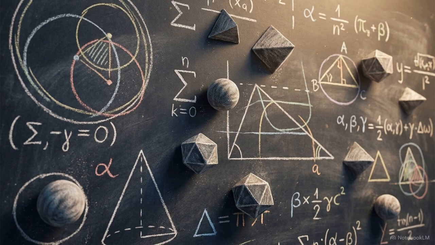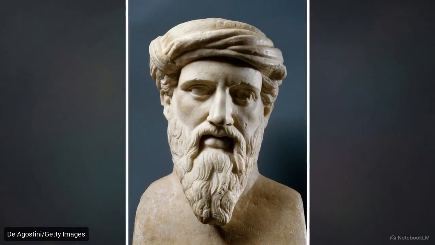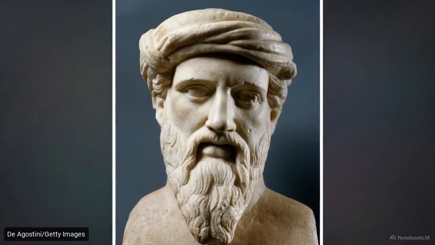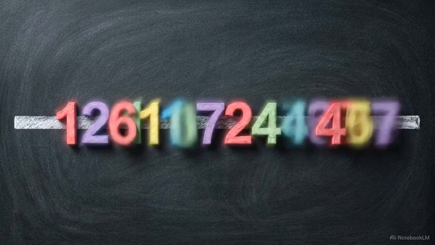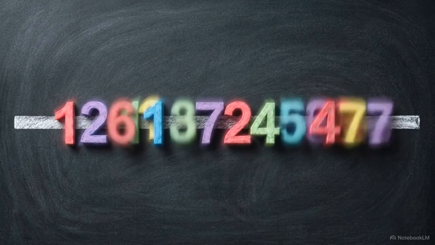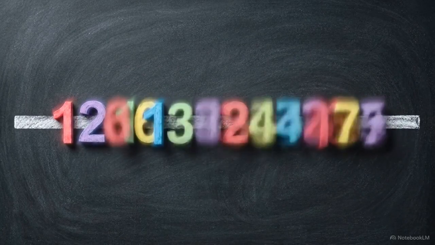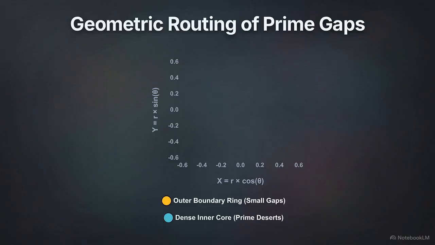Classical Euclidean geometry and basic Pythagorean distances offer no formula to predict these gaps or unify this distribution. This creates a mathematical stall point, an analytic proof failure, where the rules governing the number line can no longer describe the sequence. The irregularity we see is a byproduct of the flat, restrictive space we force these numbers to occupy. To find the logic behind the spacing, we must treat prime generation as a harmonic wave emission.